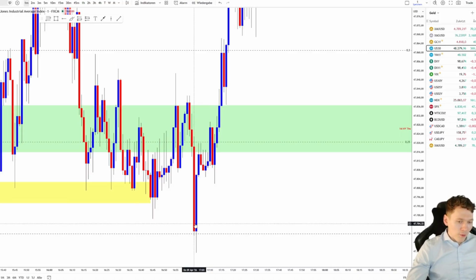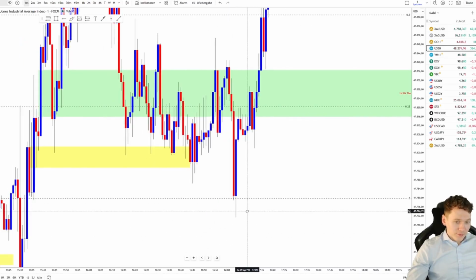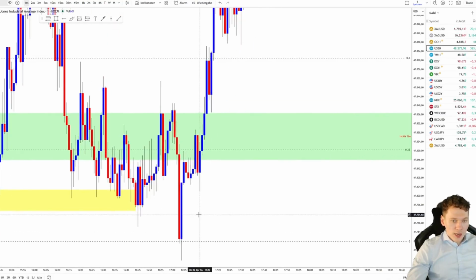And the most important is the sweep, like when the liquidity got taken. Okay, so when the algorithm referenced a specific price zone, like here the low of the opening range gap. Okay, and it got liquidity again below this low and this low, and then the move to the upside came.